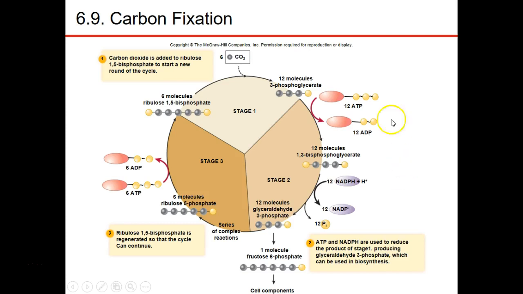This is your figure showing the exact same thing. Here we have carbon dioxide coming in, producing these 6-carbon intermediates that immediately will break down into 3-carbon phosphoglycerates. So we have 12 3-carbon phosphoglycerates. They're going to be reduced to the glyceraldehyde 3-phosphate molecules. We will gain from this 2 of the 3-carbon molecules that can then be used to produce glucose or other molecules. The rest will be used to produce the 5-carbon RuBP molecules.